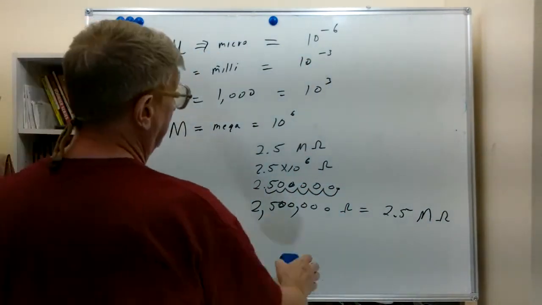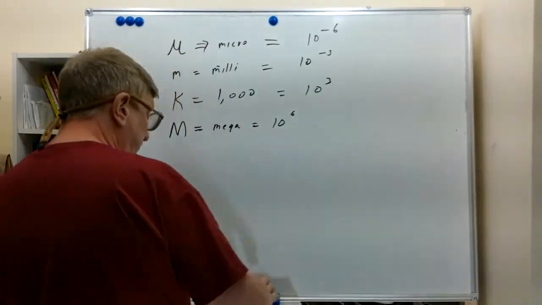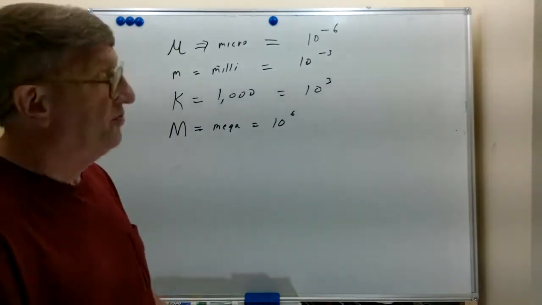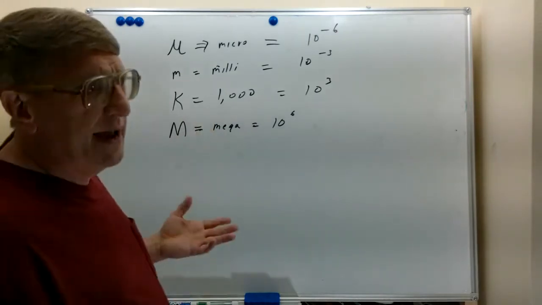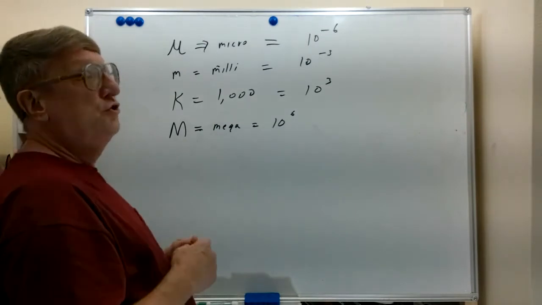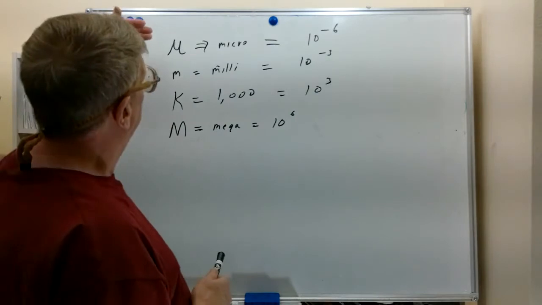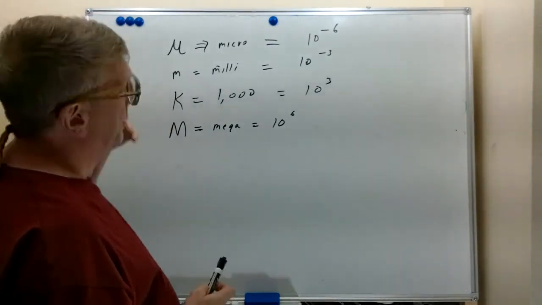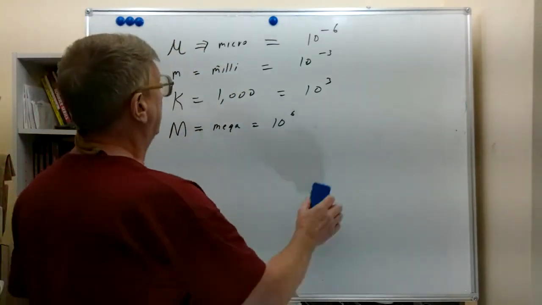Now the idea of these little prefixes here basically allows you to work with more practical numbers. So I don't have to say 0.003 ohms, I can just say 3... 0.03 amps, I can say 3 milliamps, or instead of saying 2,500,000 ohms, I can say 2.5 meg ohms, and so on. So this makes these numbers, large numbers and small numbers, more practical to manage.